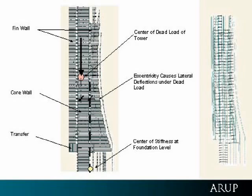And that leaning will occur as you build it, and being a concrete structure, you will actually get a long-term lean so that the building will continue to lean as the concrete creeps. And therefore, one of the things that you have to do as you're planning these buildings is you have to be able to tell the contractor what's going to happen as he's building. And you also have to design to accommodate and build in the capacity to let the building move in the future.